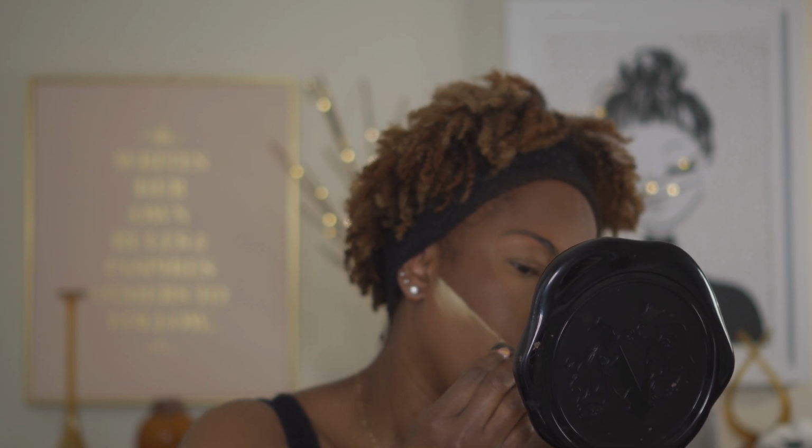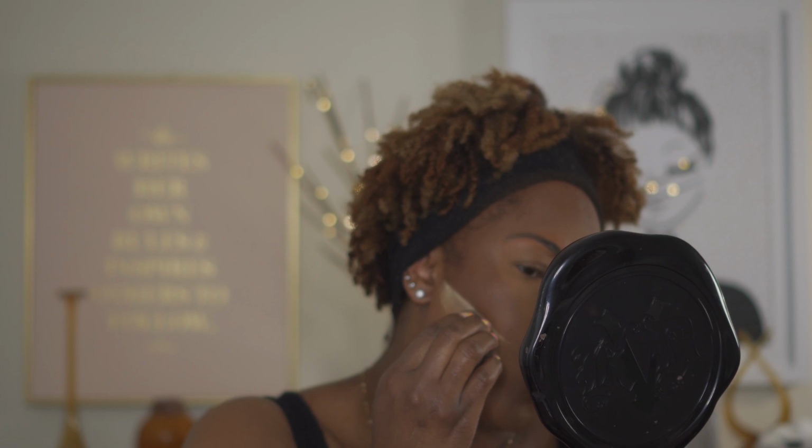But that is both bronzers. I am going to, just while you guys are here, take my sponge, get some powder and just kind of cut the cheek out. So just to give me a little bit more, and I never really do this, but I feel like I needed to do this today with this bronzer.